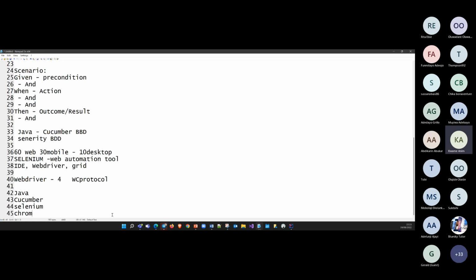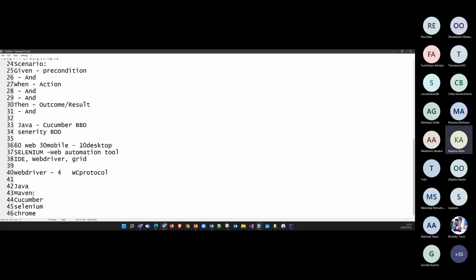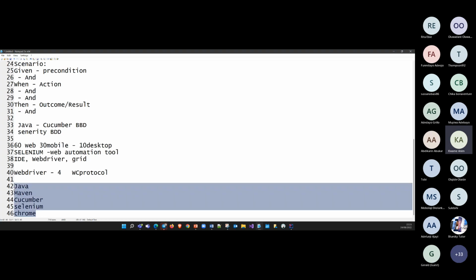So you need the browser type. So let's say Chrome. So all these things you need together with the Maven, which is for your build. There are so many things you will need. All this is helping you to write your Selenium code.